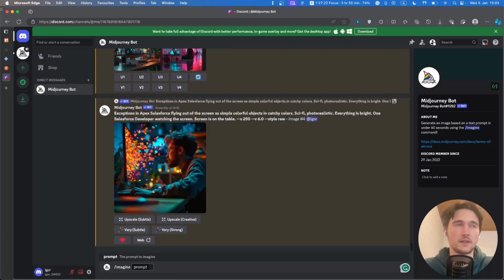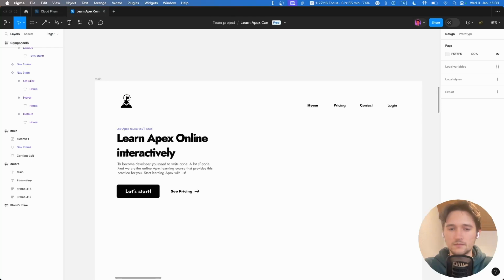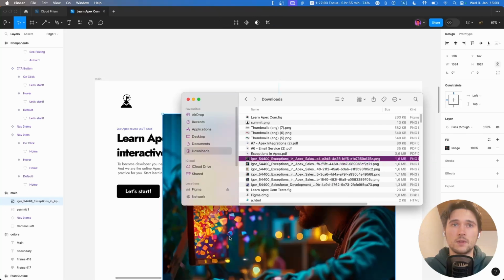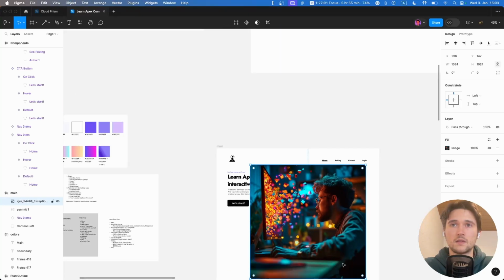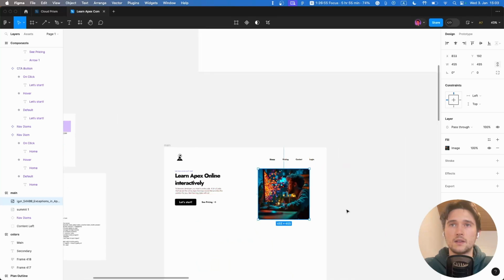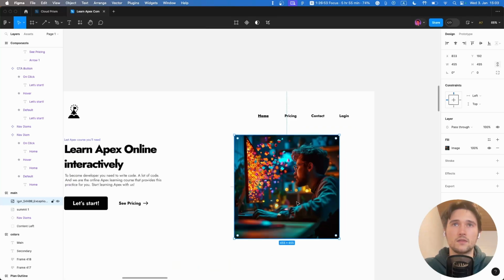I think I already have it somewhere in the downloads. So I'm gonna try to place it on Figma. And let's see if that's gonna look any good. Downloads. Here's my downloads. And I think that's what I've been using. And if I click on Shift, it's gonna be resizing it properly. No, definitely doesn't look good.